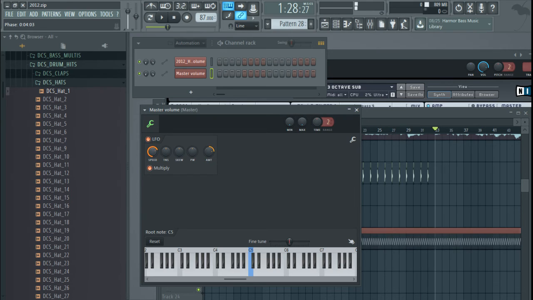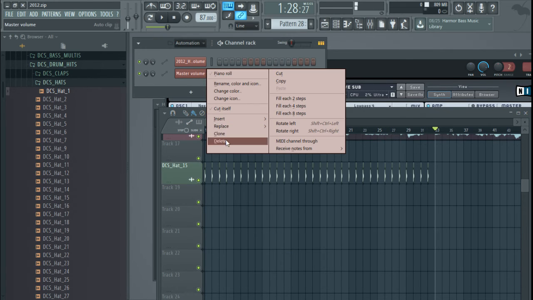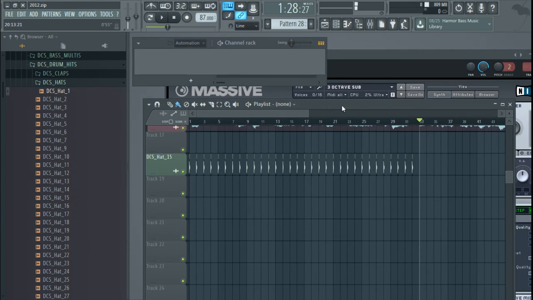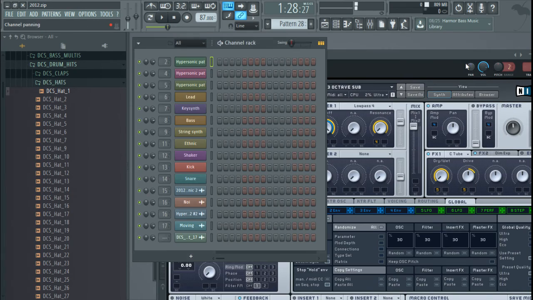All this stuff is easy ways to just hurry up and do quick automation. Get rid of that. So what else can we do?